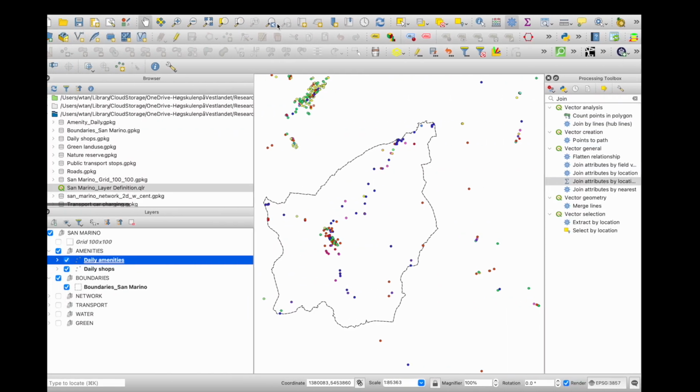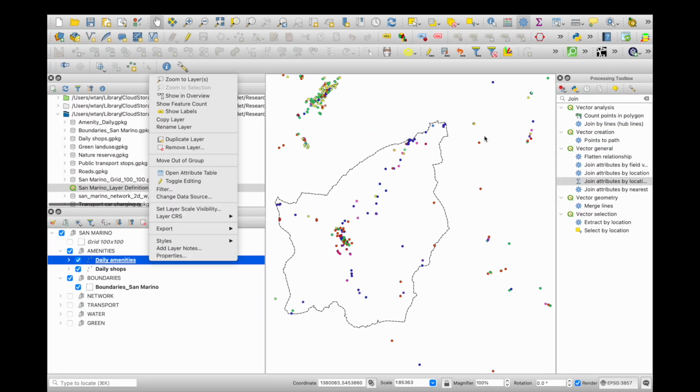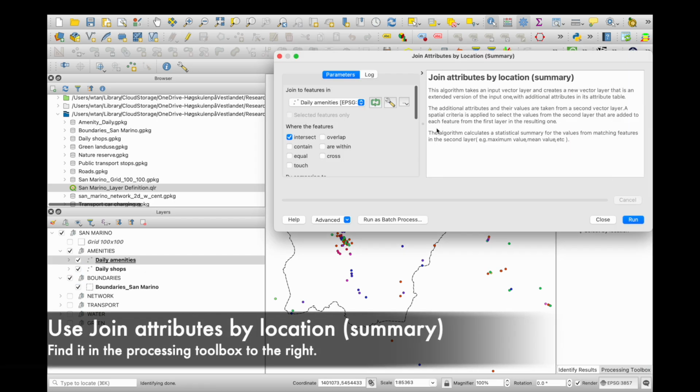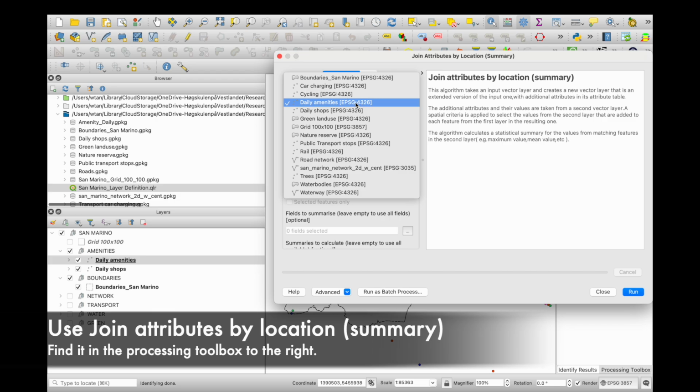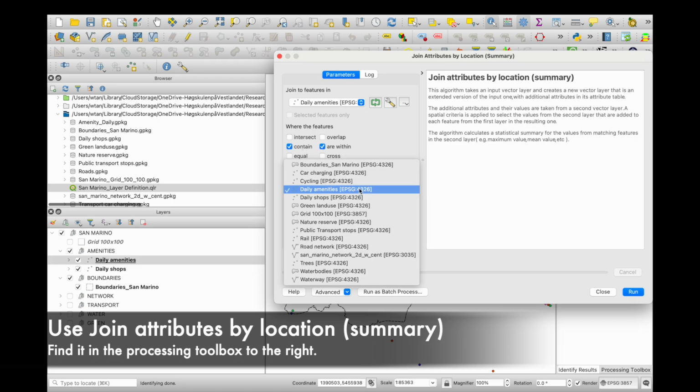Next, we're going to go to the processing toolbox to find a tool called join attributes by location. This summarizes the amount of points that you have in the location. So join attributes by location by summary means that you take an input layer data, such as daily amenities. You ask it to find within the grid what is contained within a specific cell of the grid, and to summarize that value up.